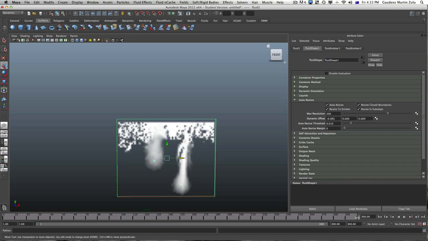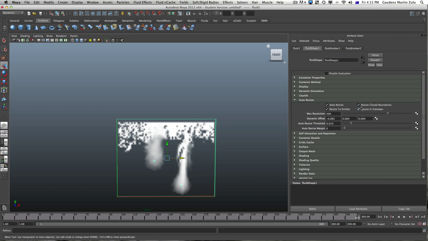Resize in substeps. When resize in substeps is on, auto-resize fluid containers will resize each substep. I hope that makes sense.